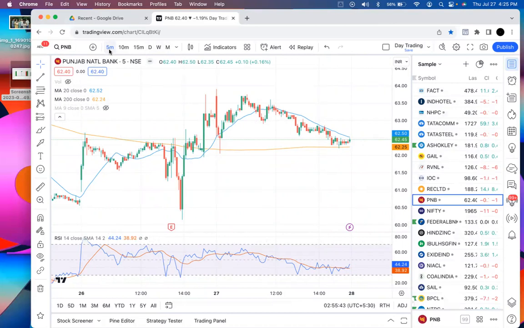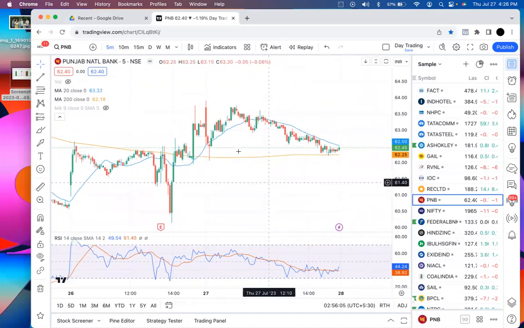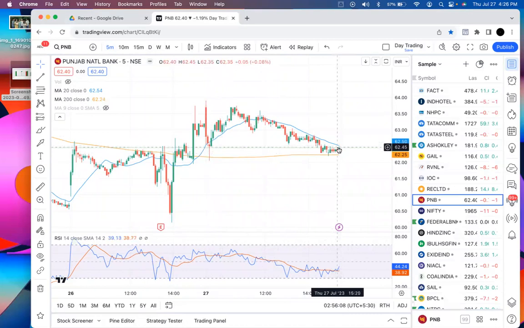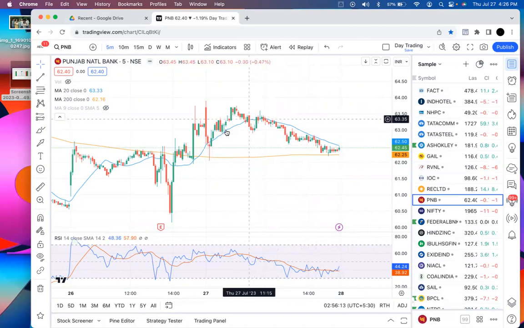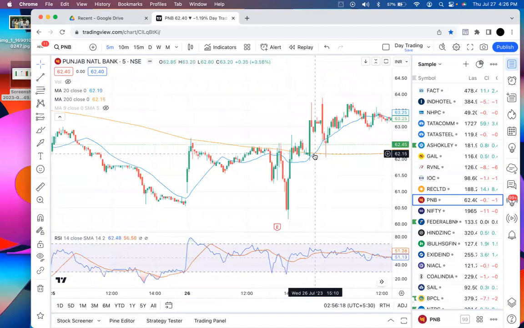I trade about 3 or 4 stocks, and I use the 5-minute chart with the 20 period moving average and the 200 period moving average. That's what I use. And here are some concepts that I want to share with you. One thing you will notice as we look at the history of these stocks is that the 20 period moving average gets close to the 200 and goes further away from the 200, but then it comes back closer to the 200. And then it repeats that again.